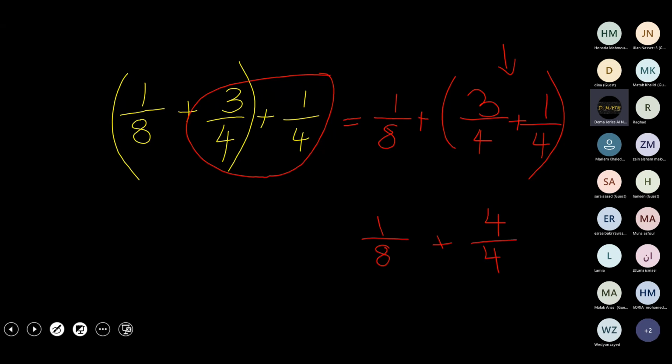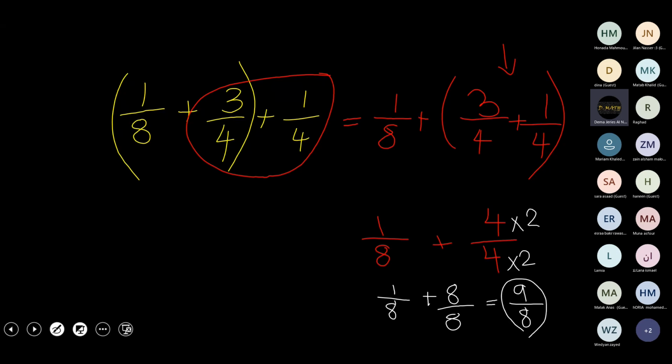Then I want to add now. Can I add them if they didn't have the same denominator? No, I will multiply. So I will multiply by 2 by 2. Bravo. It comes like 1 over 8 plus 4 times 2. 4 times 2 equals 8. Bravo. Now 1 plus 8, 9. 9 over 8. So in this way now I add them. Later on, if we need to simplify, we can simplify it as a mixed number.